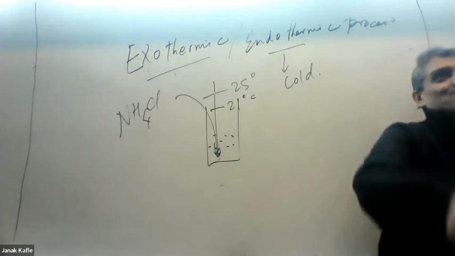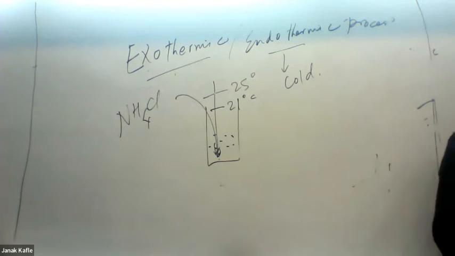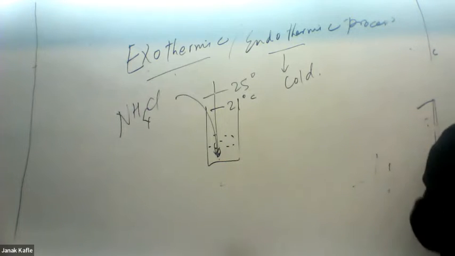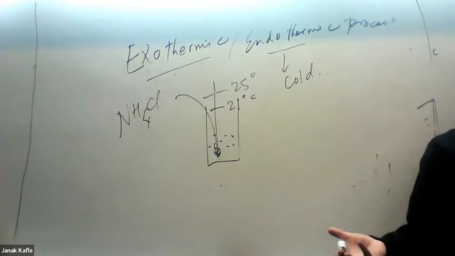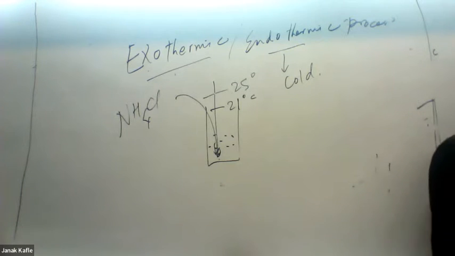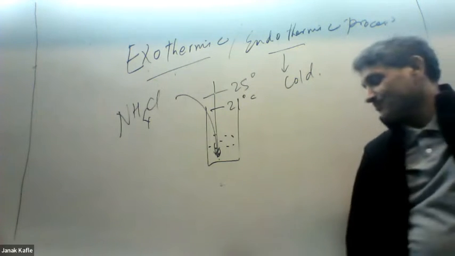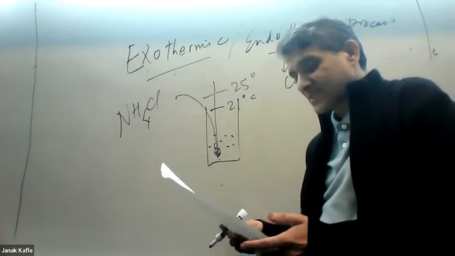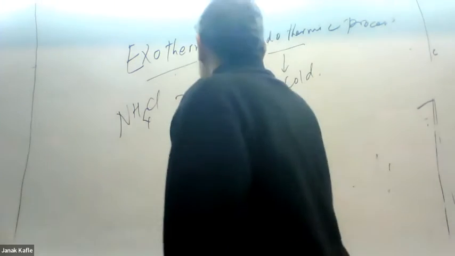So I just put the thermometer there and do something in that mixer, and if the temperature goes up in that thermometer, the system is exothermic, and if the temperature goes down, that system is endothermic. Everybody got that? Just like that. Good. So another is ice absorbs heat and melts. So that's also an endothermic process.